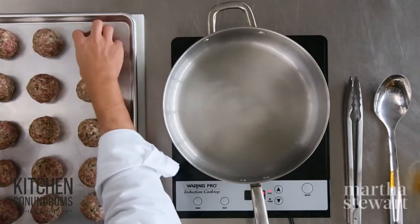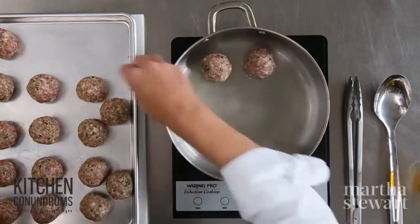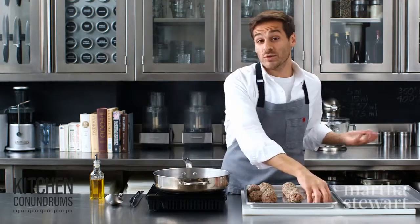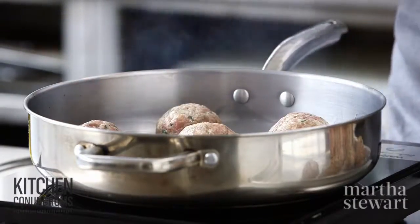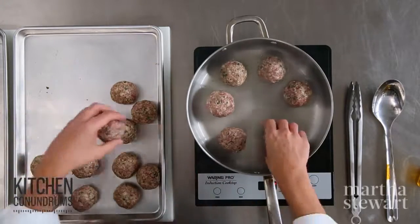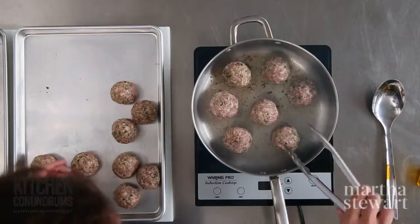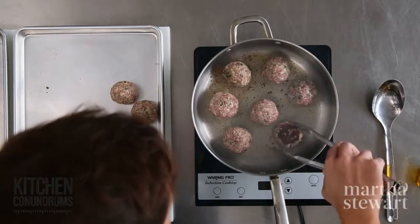I have a large saute pan over medium-high heat, a little bit of extra virgin olive oil. I'm doing this on the stove top today, but you can certainly do this in the oven at a high temperature to brown the meatballs up, getting that wonderful brown crust. Don't overcrowd the pan. If you overcrowd, you're gonna create steam and they won't brown nicely. About 1 to 2 minutes on each side until you have a nice crust.